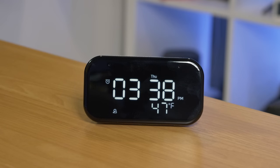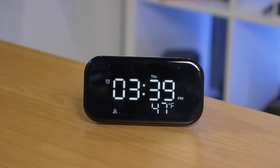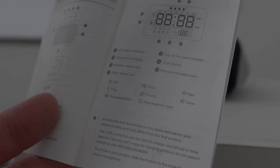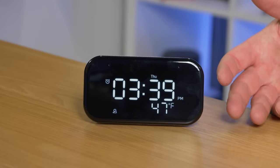Down at the very bottom of the display, you can see the weather. Right now it's showing a sun with clouds — a cloudy day — and the temperature at 47 degrees Fahrenheit. The different weather icons you'll see include sun, wind, rain, fog, cloudy, snow, thunderstorms, and bad weather. There is no touchscreen — it is essentially just an alarm clock, just like the name states. The good part is it costs a little less than something with a screen like the original Smart Clock.